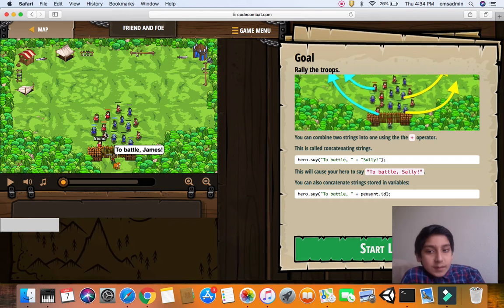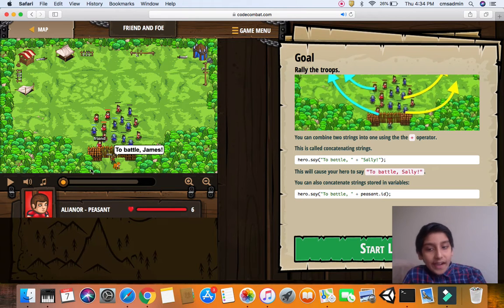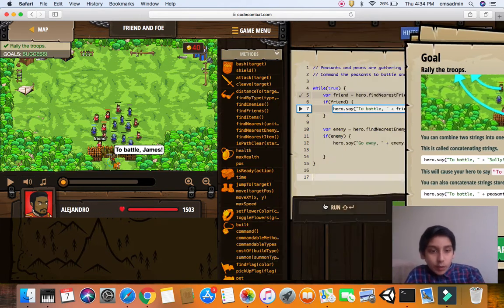So next time these peasants will have their own ID, like Alinair, James, Lyle, Rendate, and then they have their own names. So that is called their ID. So we'll say the peasant name and next we'll say "to battle." So those guys will go to battle, arm themselves at the forges, and they'll be ready to fight. Let's see how this goes.